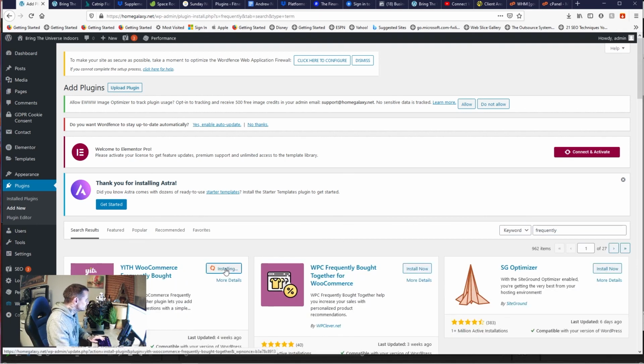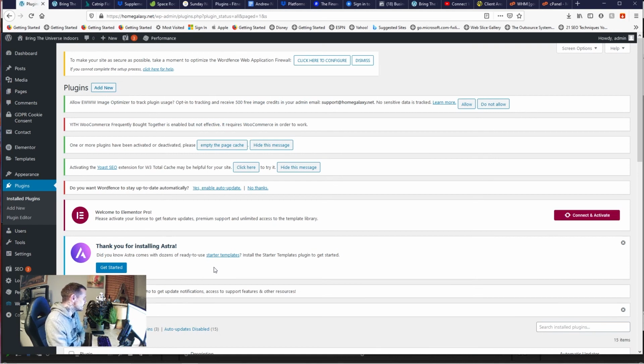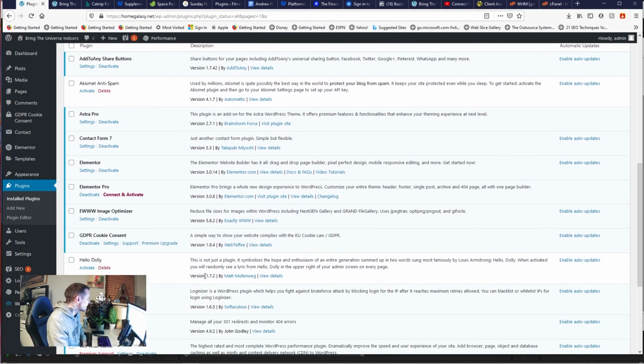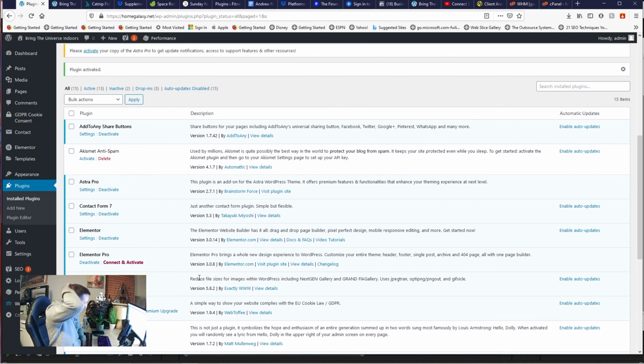Here we go. So obviously this won't work until we've got Woocommerce working, but we'll install it anyway. And basically that just allows us to link products together, so in our case the Galaxy projector and the moon, it'll allow them to add them both to the cart at the same time, a lot like you get on Amazon. Okay, so that's basically it for the plugins.